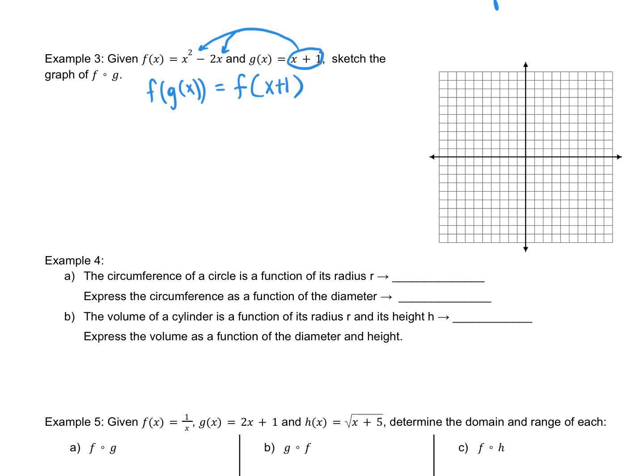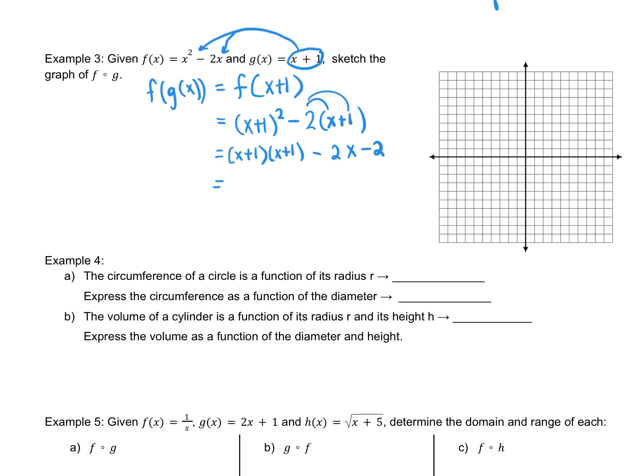I'm taking one function and putting it inside another. So function f is x squared, so I'm going to do x plus 1 squared minus 2x, so minus 2 times x plus 1. And now I'm going to clean this up and see what happens. Now please be careful here. X plus 1 squared, write your bracket out twice. For the negative 2 times x plus 1, I'm just distributing that in.